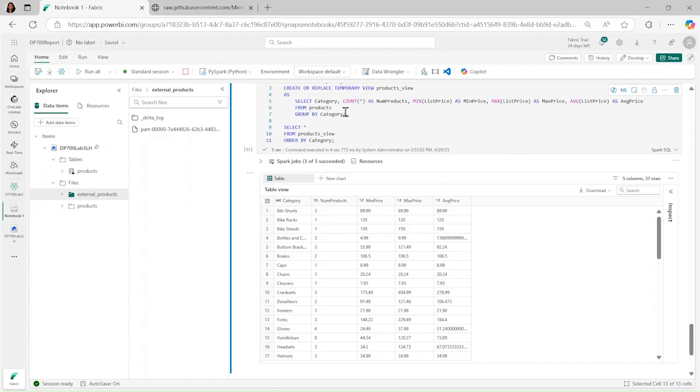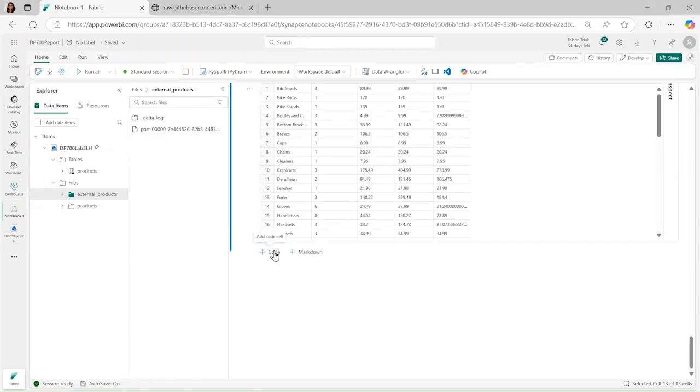So that gives us a good option there when we run that view. But that view, when we've created it, and then we're calling it right here, we're going to order it by category. So we're just adding to this statement here when we call the view here. So we're making it right there through step number 7, and then we are calling it down here, and you can see what it looks like. So the view can be very helpful to use here if you run queries that you want to do over and over again, make modifications to it. You can use the views to help out with that.